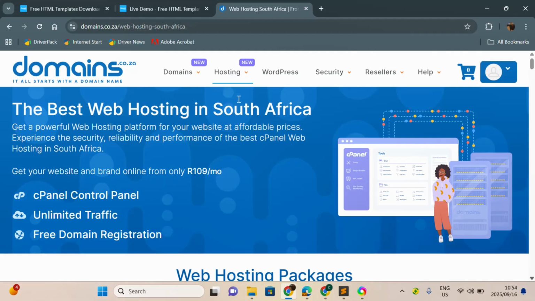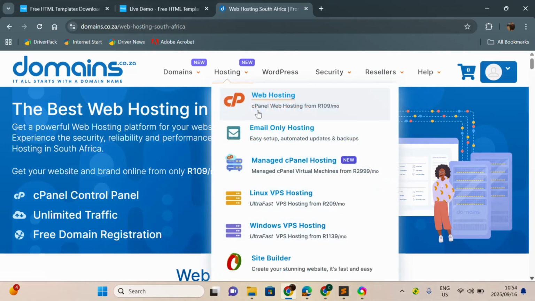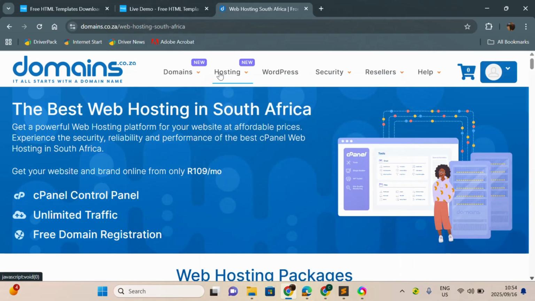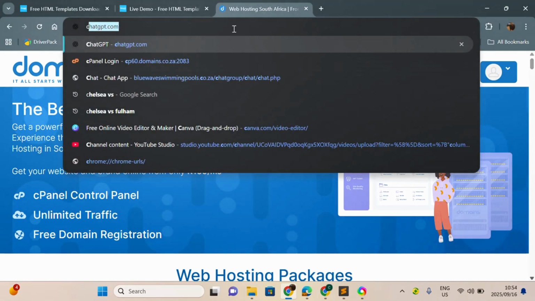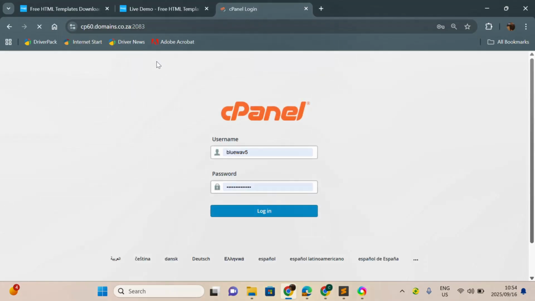I will not waste time showing you that, but when you're done purchasing the cPanel hosting, they will send you cPanel login details. Those are the details you will use to log into your cPanel. That's where you will upload your files. So I'm just going to do that now. The cPanel details will have a URL address to click, so that you navigate right away to the cPanel page. In this case, let me just click this one, right?